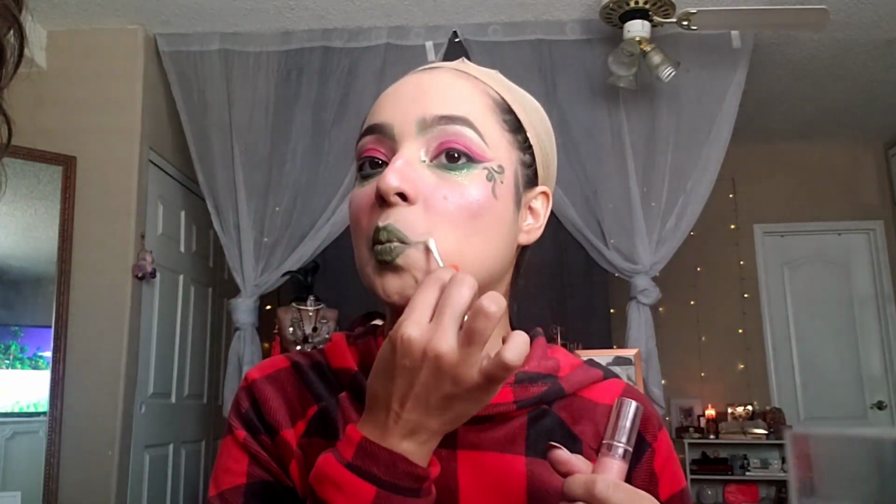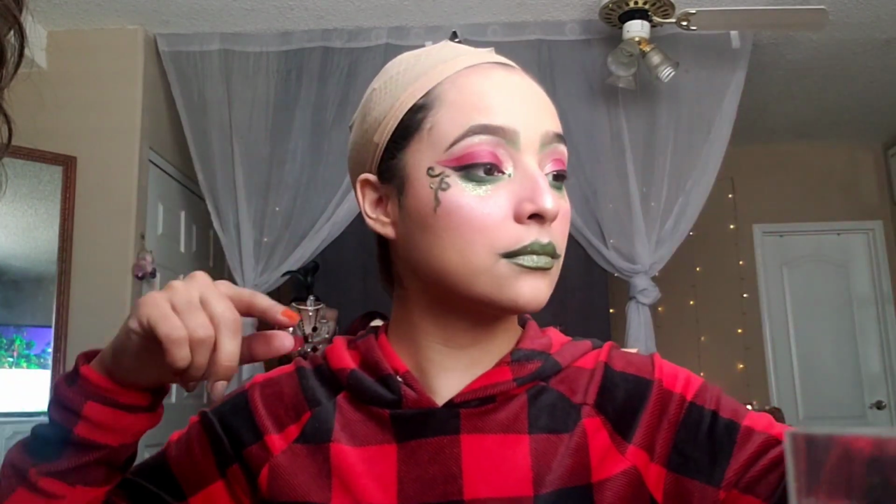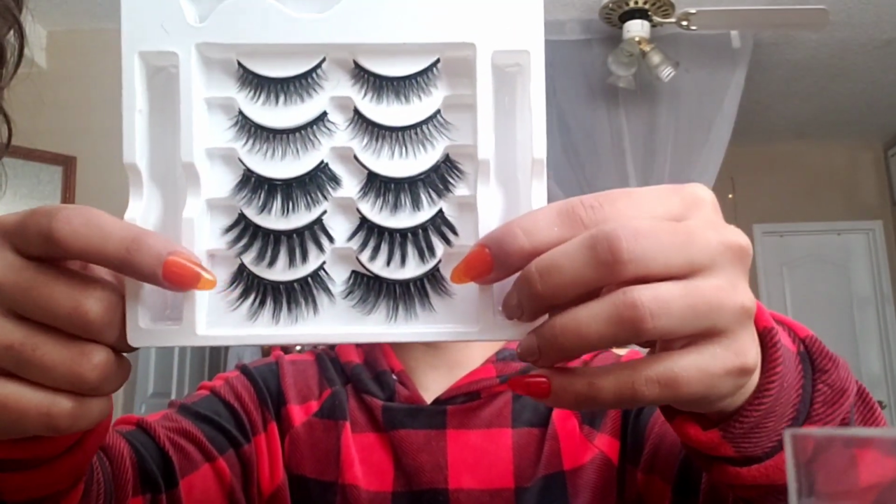There I go, taking it off because that didn't look cute. And I just kept it simple. Now with the eyelashes, I'm going with these dramatic ones. These are the most dramatic ones I have. So we're going to go with those.